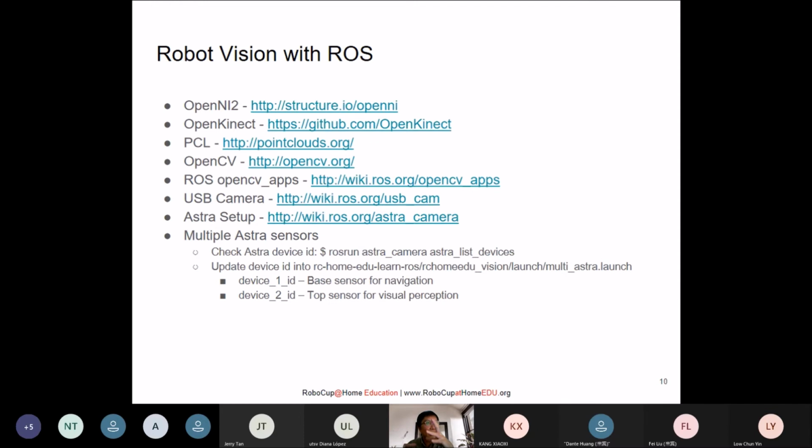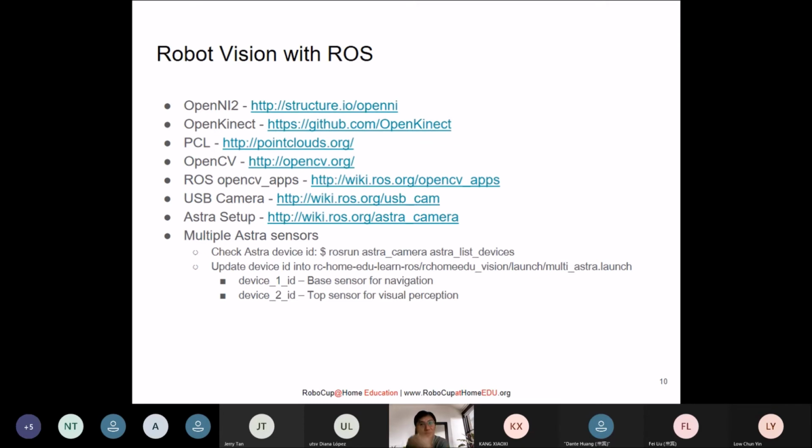I will introduce OpenCV by showing you some examples in ROS. A group of people in ROS wrapped some of the very popular OpenCV functions as ROS applications that you can execute directly, without needing to do a lot of transformation between OpenCV and ROS.